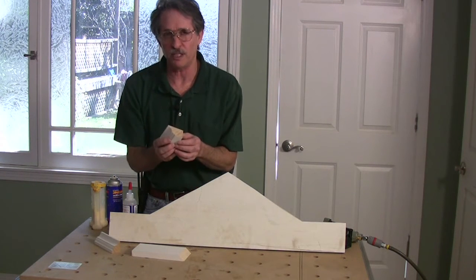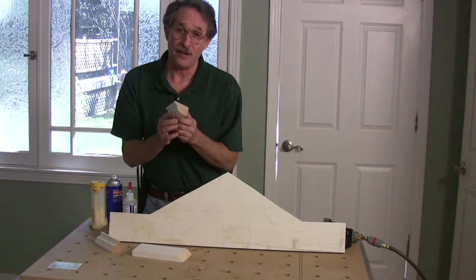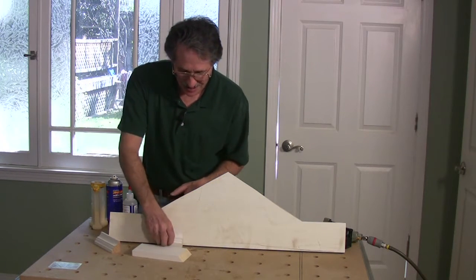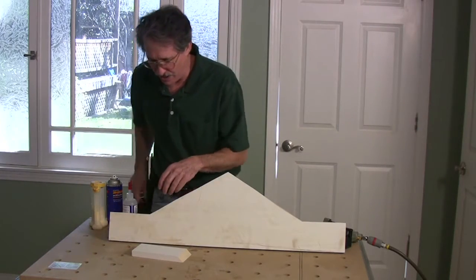I don't know another molding manufacturer in the country that manufactures this piece. Matter of fact, I had a knife made for this molding for my Woodmaster so that I could run some of this stuff in stain grade when I need to. So now we're ready to figure out what the length of these pieces are.